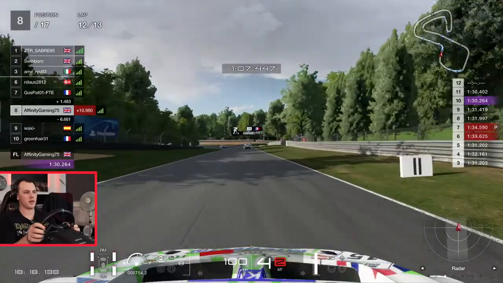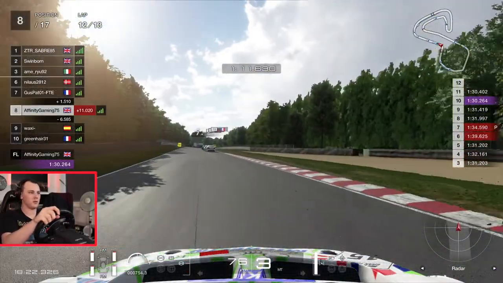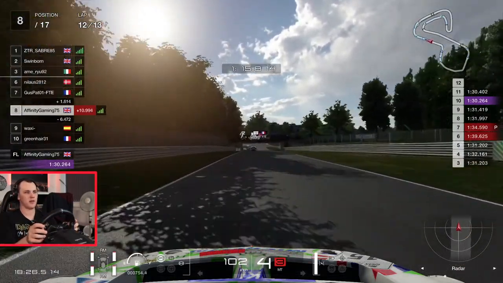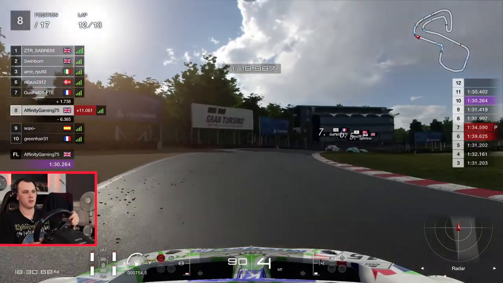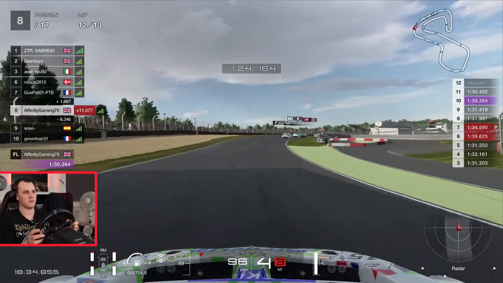Right, considering we got this high up in the last race and then we threw it away, I want to make sure that I keep this one. We've actually got the fastest lap as well, somehow. How on earth did that happen? That's crazy.